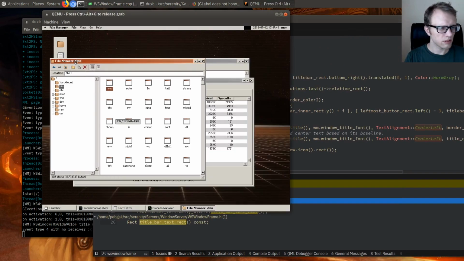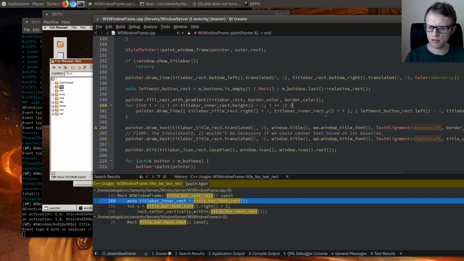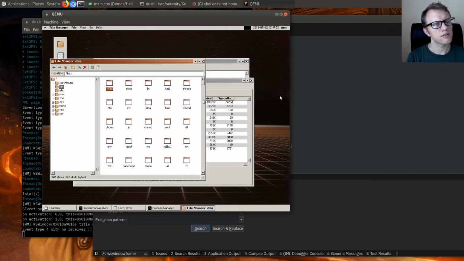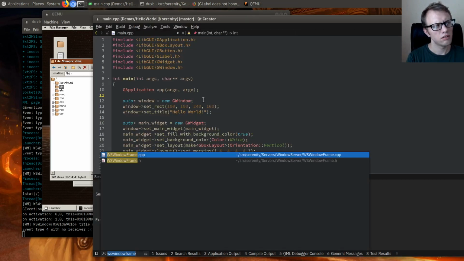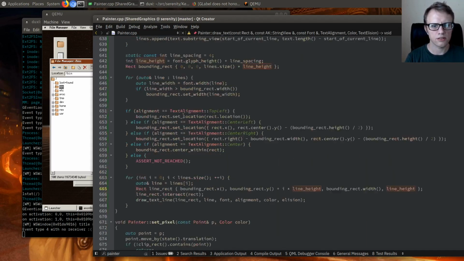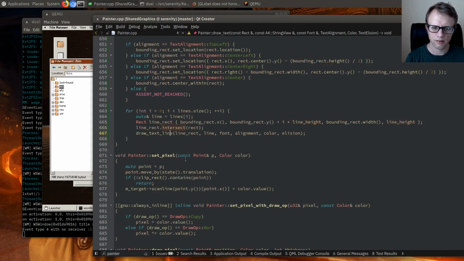Is this because of the line height thing? Actually, oh yeah, if you're doing a single line, then we're adding the line spacing, but we don't need to. So for the very last line, there shouldn't be any line spacing, right?